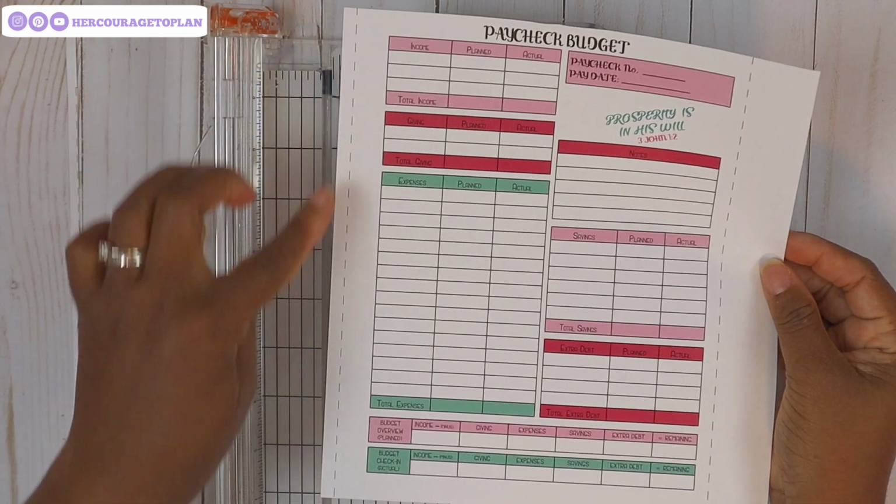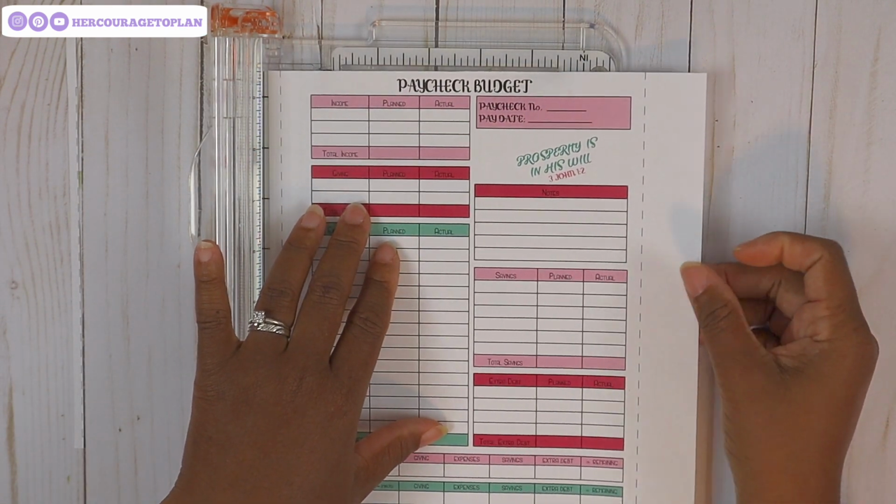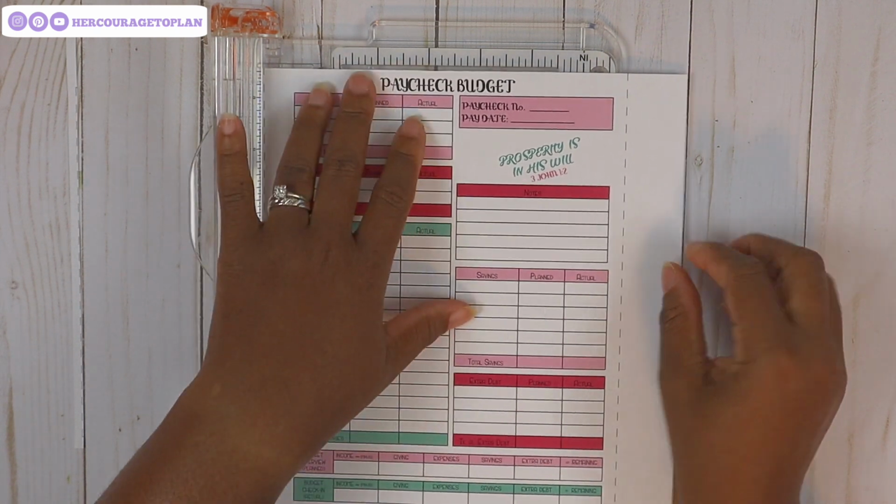Now I'm gonna cut my left side. Same technique. Sliding it in, making sure.